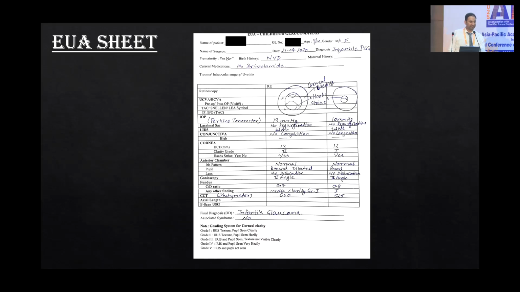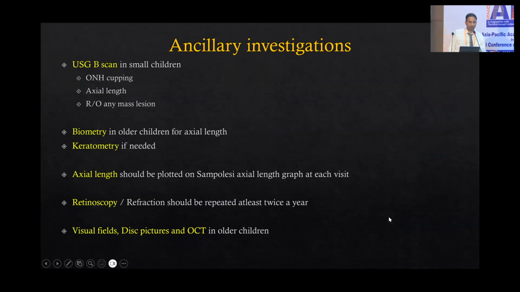We need to have a detailed sheet in which we document everything about iris pattern, IOP, any drugs, corneal findings, any striae, the cup to disc ratio, other fundus findings, CCT, and axial length. We need to always plot axial length, because many a time these children show normal IOP, but axial length keeps on progressing due to stretching. When there is stretching, the IOP does not rise, but the axial length keeps rising. So we need to plot them on an axial length chart. If there is a progressive axial length increase, it shows that the child has progressive glaucoma. Here we can see the right eye showing a high iris insertion, and the left eye is a normal childhood angle. So we need to look very carefully.